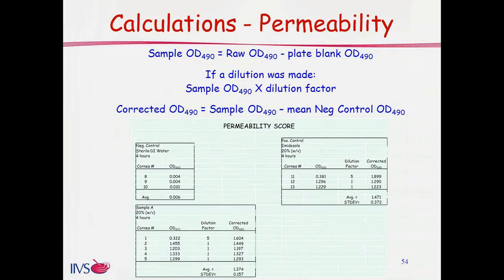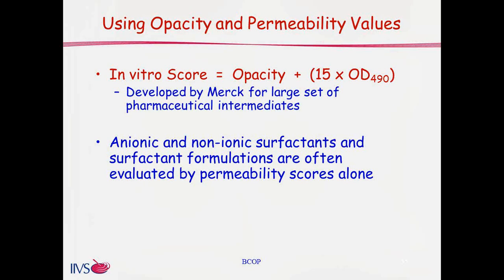And then we take the average for each of the treatment groups. The permeability assay endpoint is handled very similarly, in that we take the fluorescein leakage values from the plate, we subtract the plate blank. If there are any dilutions that were made because the signal was above 1.5, then we would make a 1:5 dilution and reread. And as you look on this graphic of data, the first cornea had an initial reading of greater than 1.6, so we took a 1:5 dilution of that sample to maintain the signal within the linear range of our plate reader to get a final corrected value.